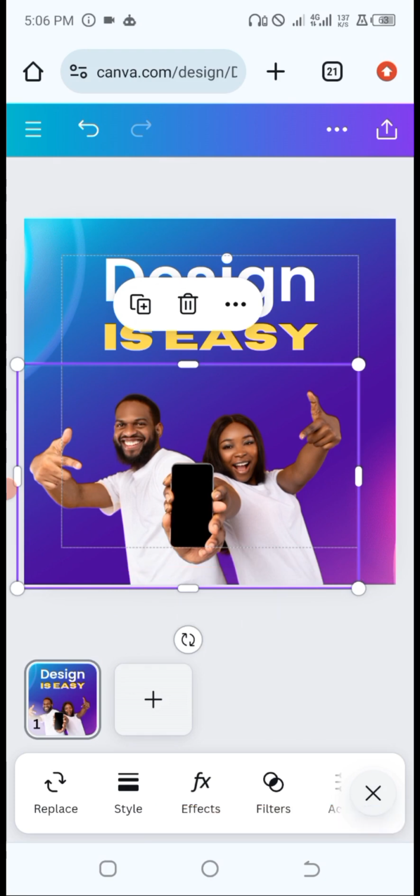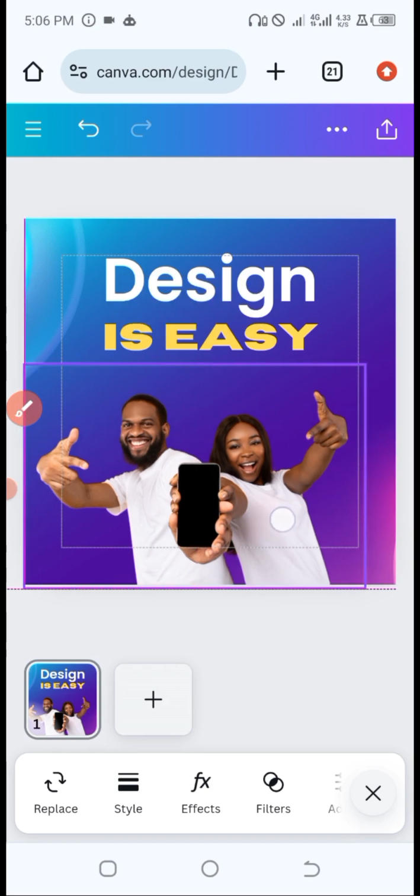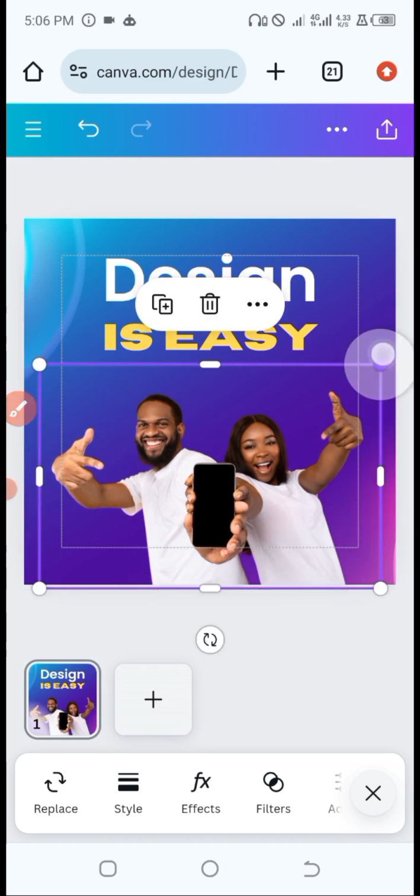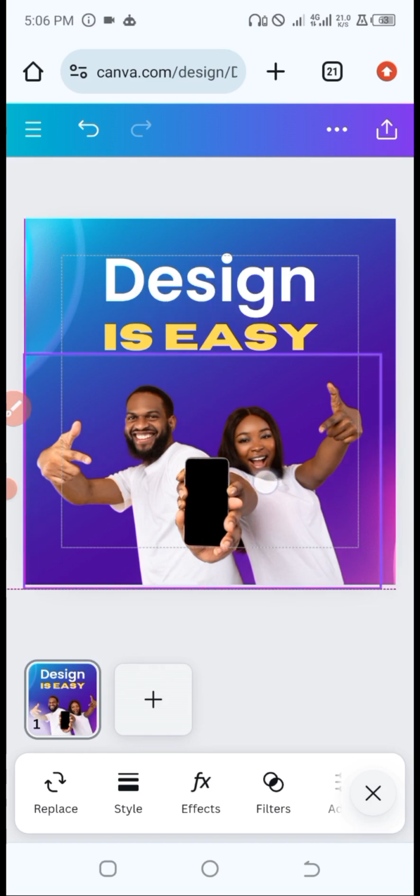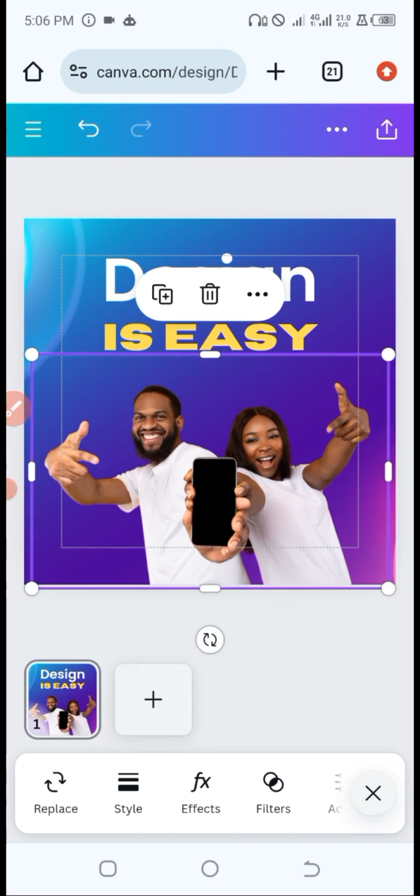So with this done, we have our image. I just need to make sure it's at the center. Remember, we're using a center kind of alignment. There are 3 kinds of alignment. You can either align them to the left or to the center or to the right. For this design, I'm aligning everything to the center. An alignment simply means the way you arrange the elements in your design. Okay, so with that said, this is properly aligned.